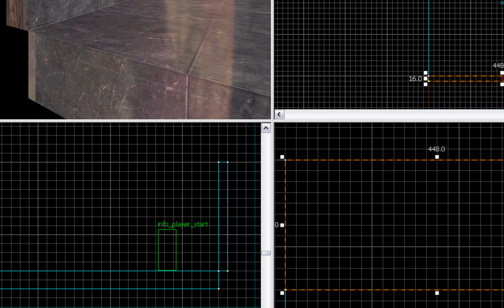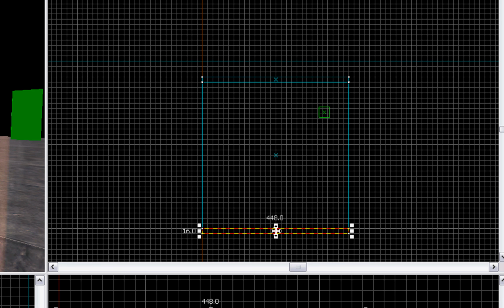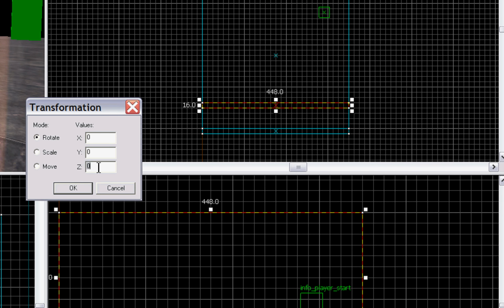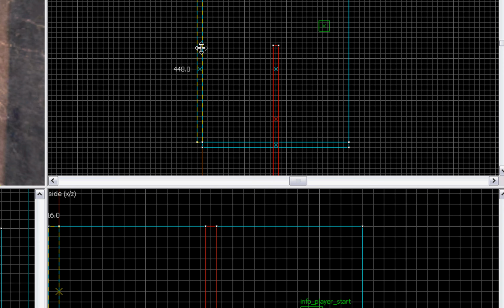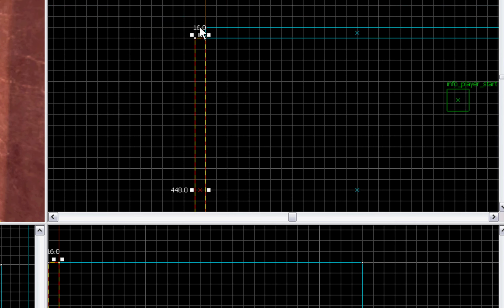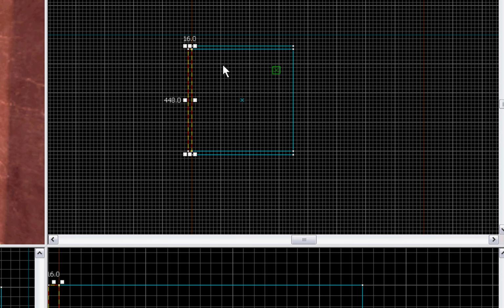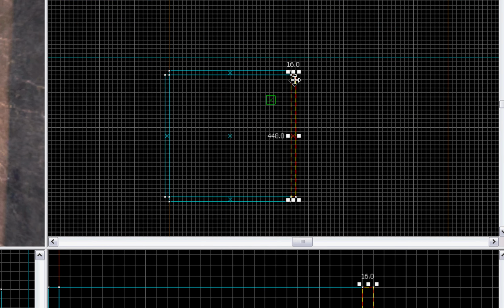Now we'll go back up to the top view here. And we're going to shift, click, drag, and release. Then we're going to right click and go down to transform. A little transform window will come up. On the Z axis, you're going to type in 90 degrees. That will rotate our object 90 degrees. Now, they should be a perfect square, so when I line this up, we should have it mating with our corners perfectly. Alright, that's good. Now we can just clone it by holding shift, clicking, and dragging across one more time. And we have what looks to be a room.